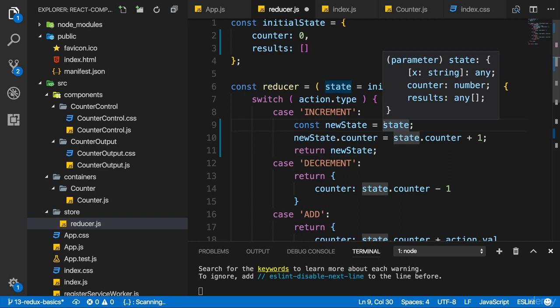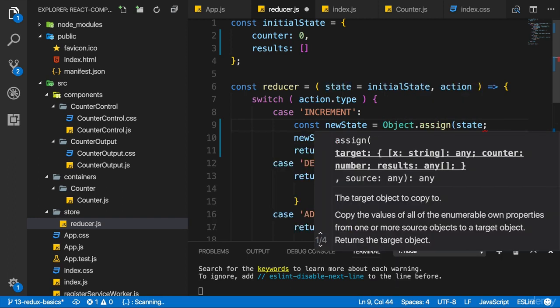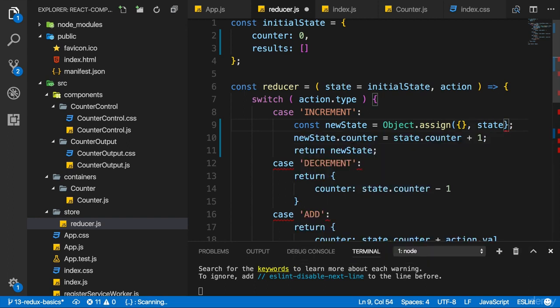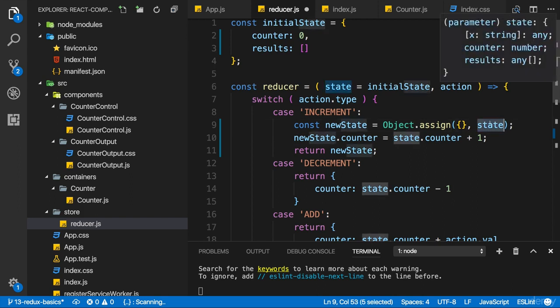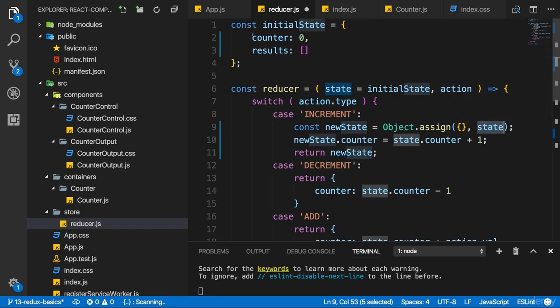Now one way of doing this is calling Object.assign, passing an empty JavaScript object as the first argument and the old JavaScript object we want to copy as the second argument here. Like that. Now this will basically clone the old object in an immutable way, giving us a new JavaScript object which has all the properties of the old object, but is a technically different object.